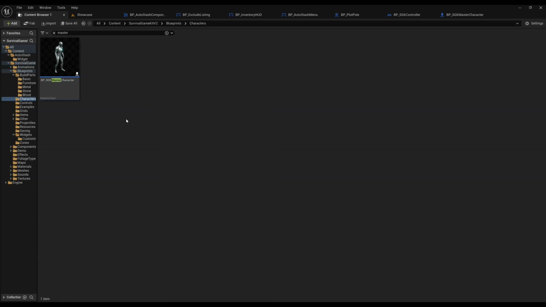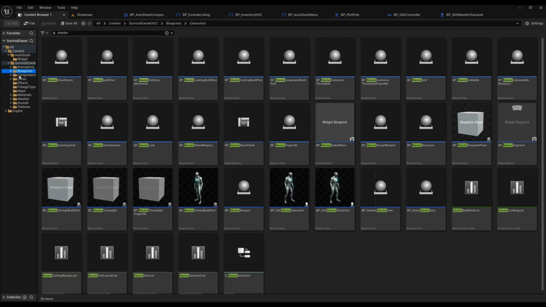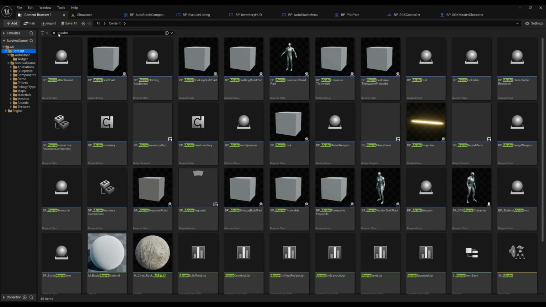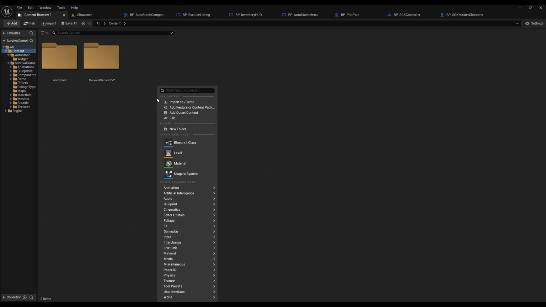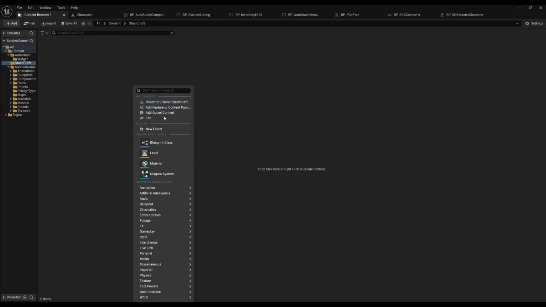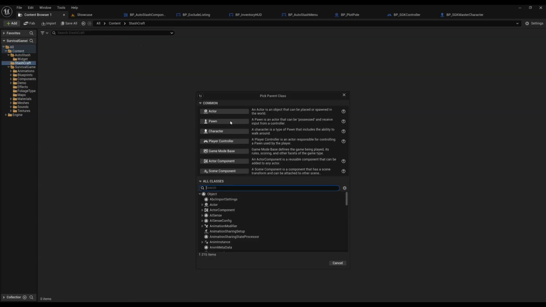Okay, for the StashCraft, let's go back to our content folder and we'll create a new folder called StashCraft. This one doesn't need that much, but we'll just keep it separate anyway.